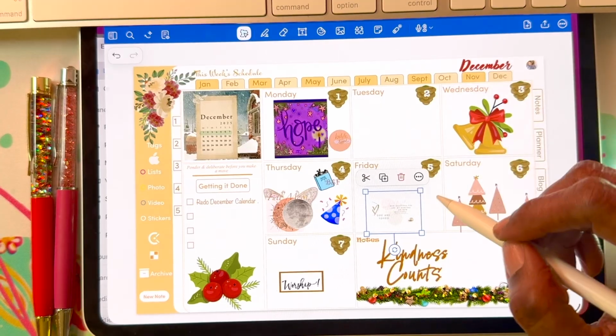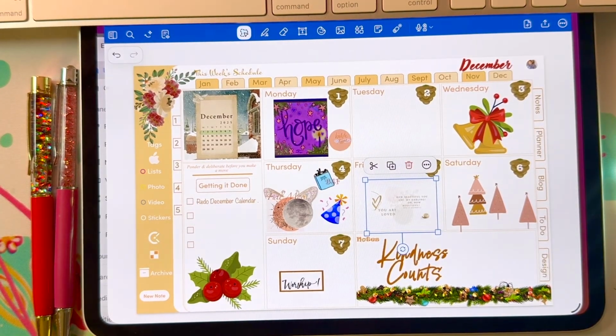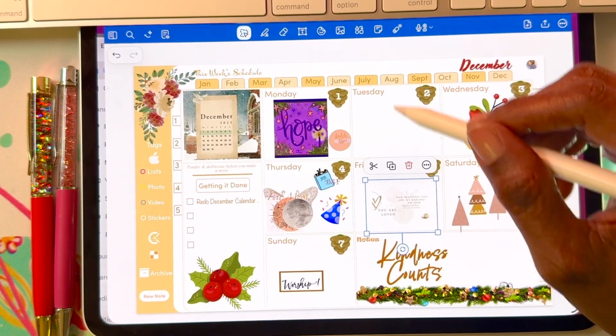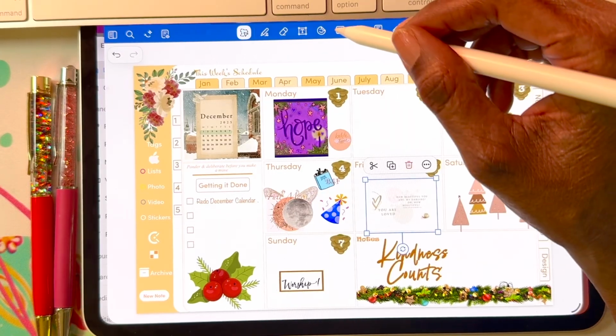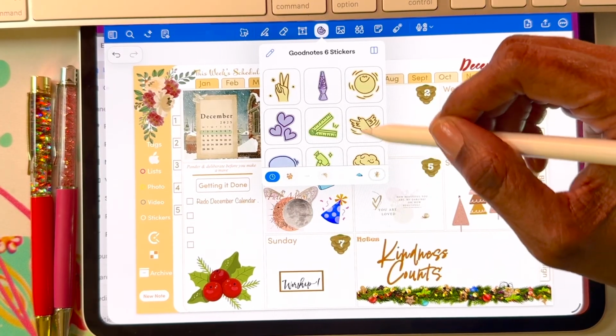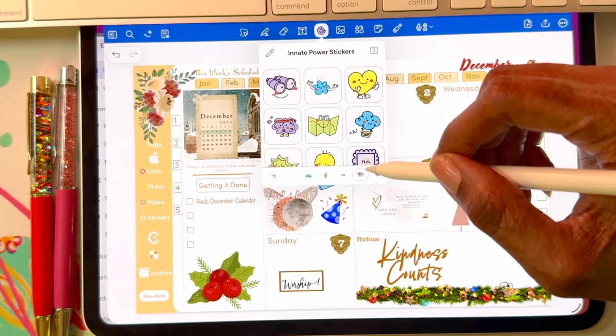Maybe we'll put that in there. So that's pretty much it. I'm going to put one more item in here. Those are from GoodNotes.